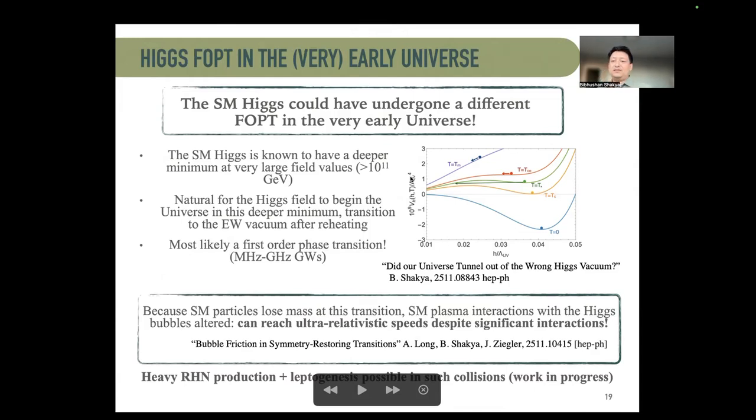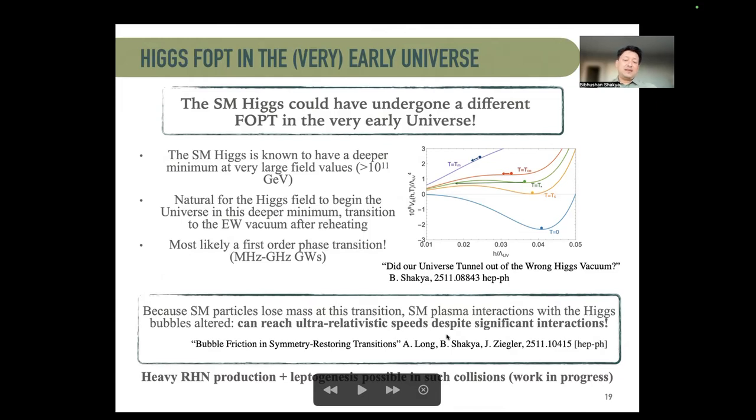And that happens because this phase transition is a special one. It's a symmetry restoring one. In other words, in the initial phase, when the Higgs is sitting in the deeper vacuum, all of the standard model particles are very massive because the Higgs has a very large VEV. When it transitions to the electroweak minimum, with essentially zero VEV, all of the standard model particles lose their mass and become massless. As the bubble expands and interacts with the plasma, which is trying to go from very heavy particles to very light particles, the dynamics is such that the bubbles will actually accelerate, even though the interactions with the plasma are very strong. It turns out that the Higgs bubbles would reach pretty ultra-relativistic speeds despite these interactions in the standard model. You can read about this in this new paper that also just came out last week.